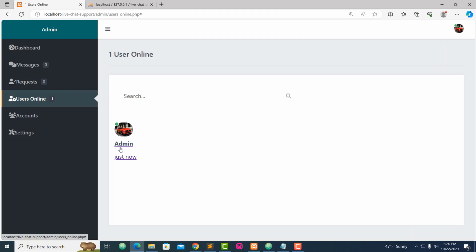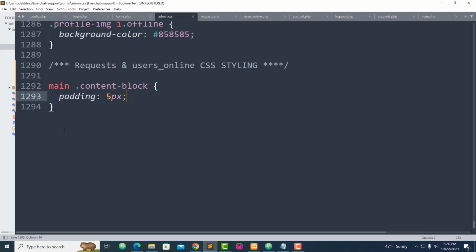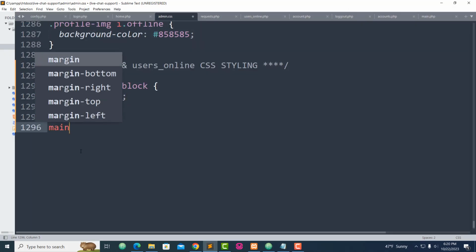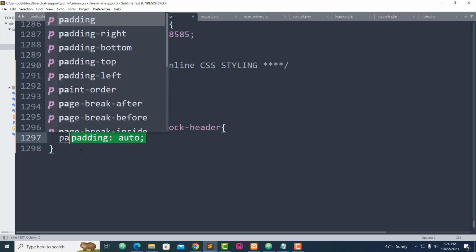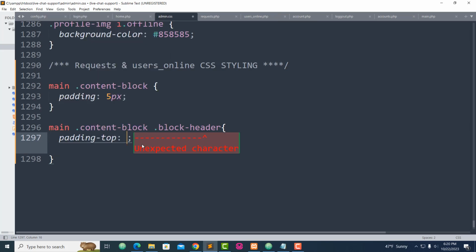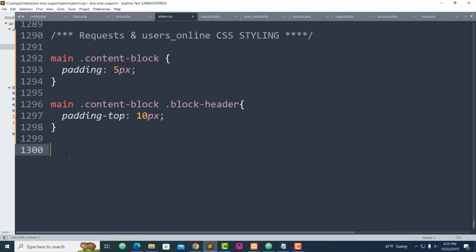We're working on the styling, moving the admin up here, making the search bar a little bit shorter, and adding a line to separate the space on the right side. I think this might be fine now.